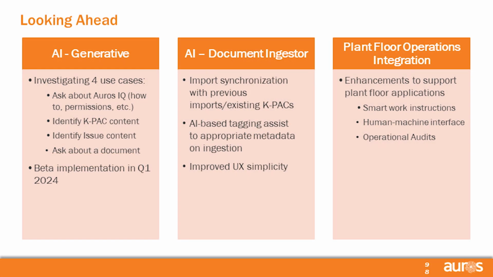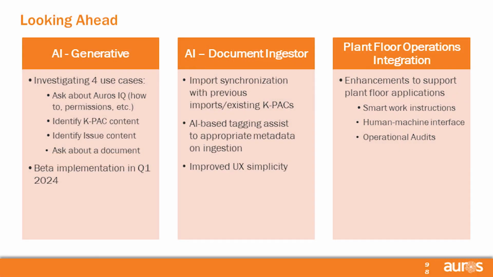The next thing we're working on is the document ingester, which is an AI-enabled tool that looks at PDFs and pulls out images and texts and helps you to automatically create knowledge packets rather than the manual creation process. So we're working on the import synchronization with previous imports and existing knowledge packets. So an example of how this may be applicable to you is in a requirements management workflow where you're given a statement of requirements from the customer.